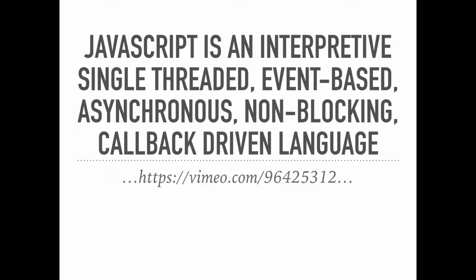I leave you with this. JavaScript is an interpretive, single-threaded, event-based, asynchronous, non-blocking, callback-driven language. That is a mouthful. That is one hell of a mouthful. And we're going to learn what each of these things means, right? Like interpretive, for example. You guys have worked in compiled languages. JavaScript is not a compiled language. It's an interpretive language, which means it starts at the top of the file, and it reads till it gets to the bottom of the file, which means anything can happen depending on how the code is changed.